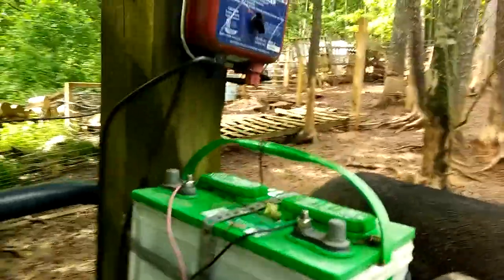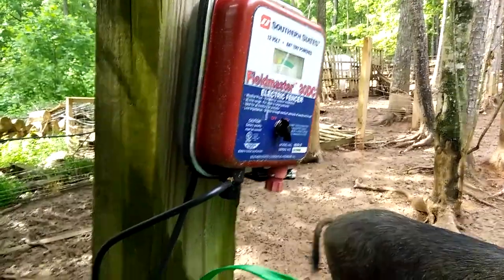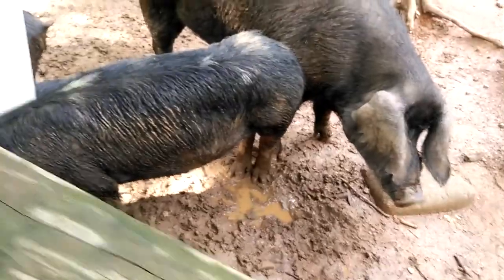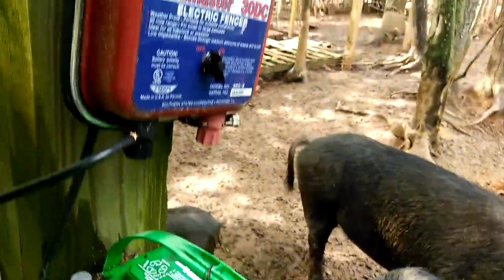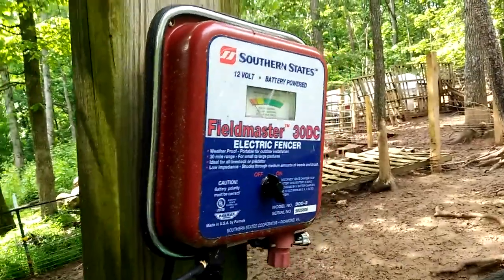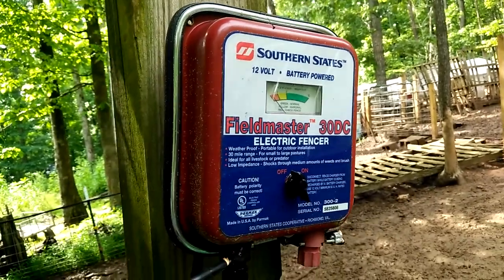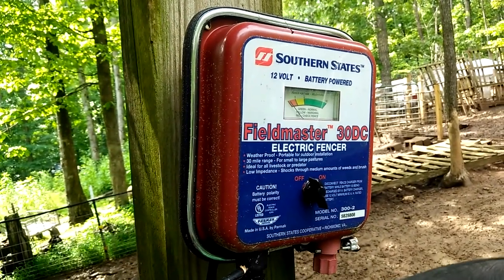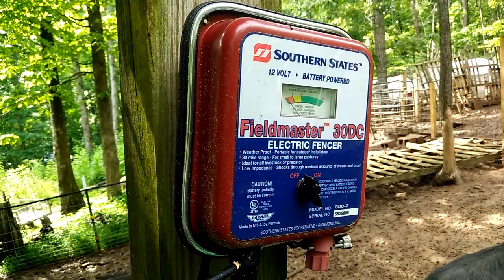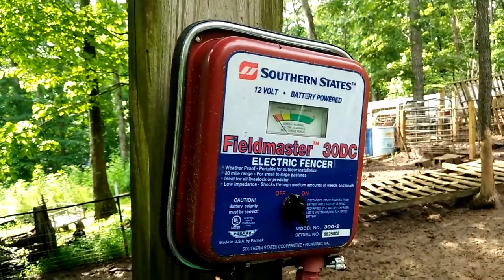Okay, folks, for an electric fence to work, you've got three main components. Well, four. There's your testers out there. Not really. You got three main components. You have to have an energizer. You do not have to spend a fortune on an energizer. This one is sold by Southern States. I can't remember who makes it. It is a major manufacturer. They make quality equipment sold under their own name as well.